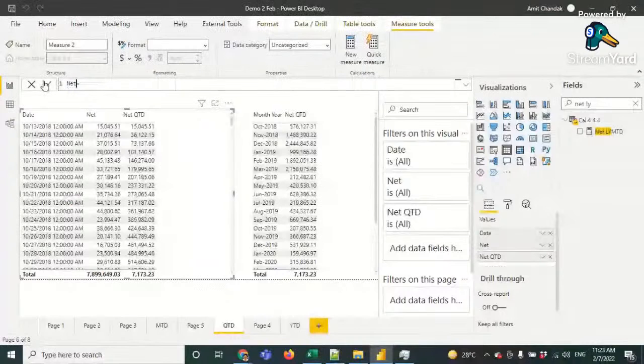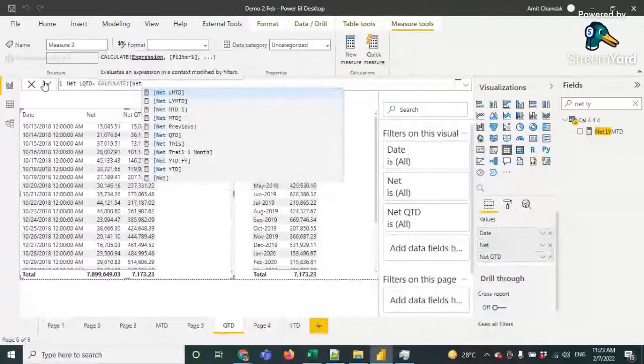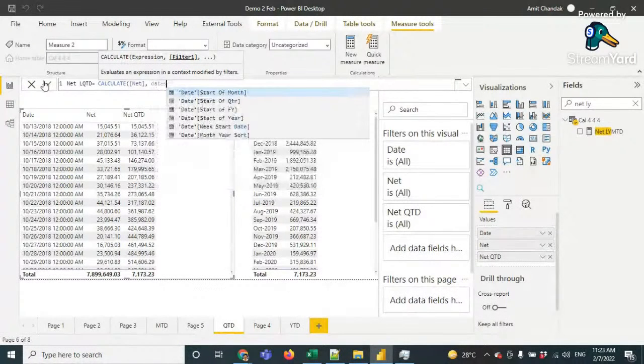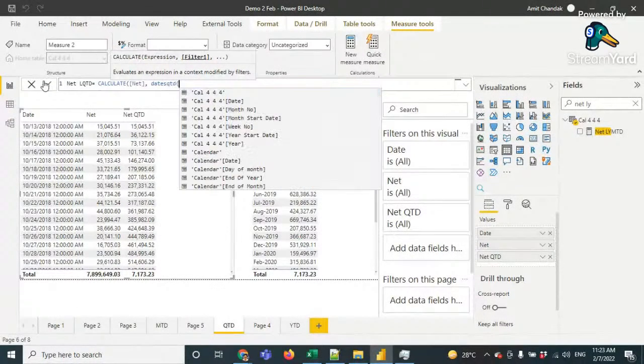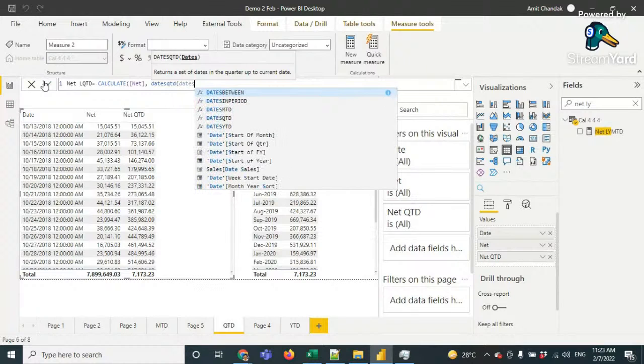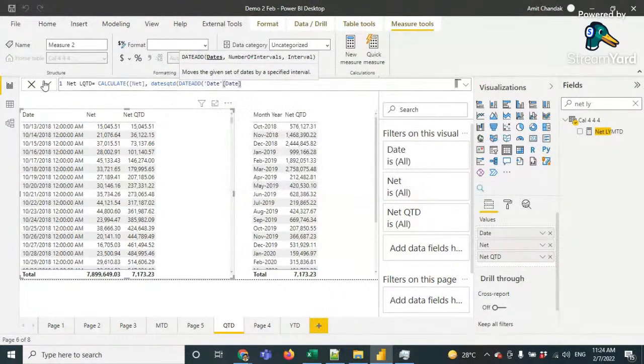Net LQTD is nothing but calculate net, dates QTD, date add, date from the date table, comma -1, comma quarter.